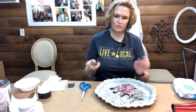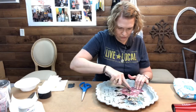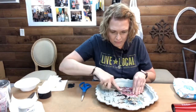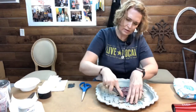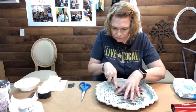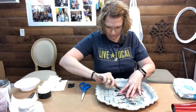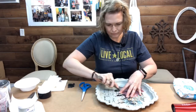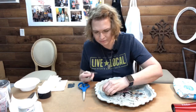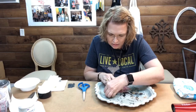And I don't use the Lazy Susan on this part because it makes it too hard to put as much pressure on it as I like. Okay. Just gonna keep rubbing that whole thing. All right, let's see here. All right. Let's see what we've got. Got a little stubborn spot. Okay.